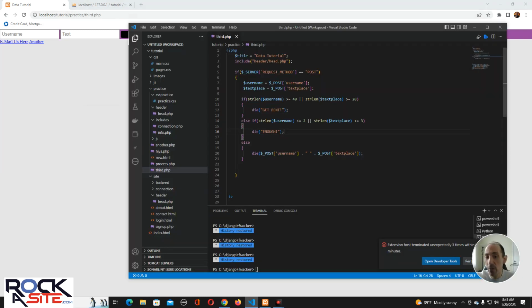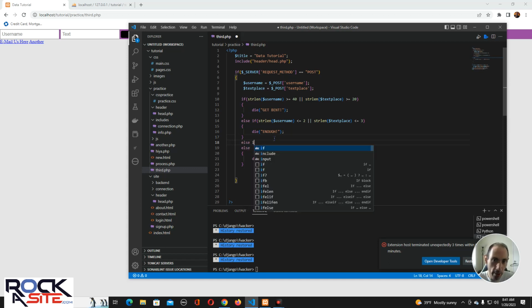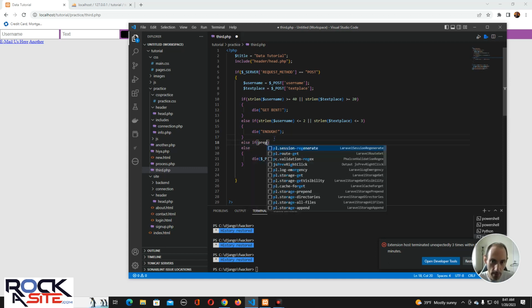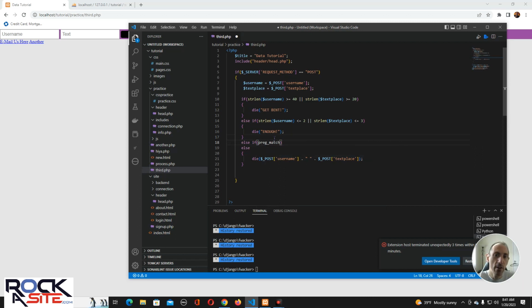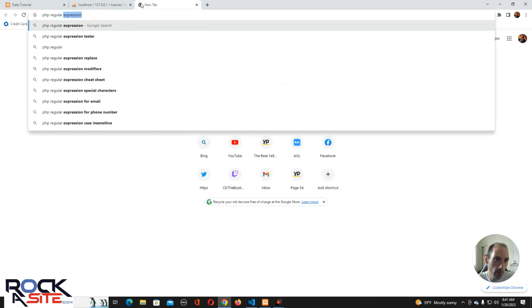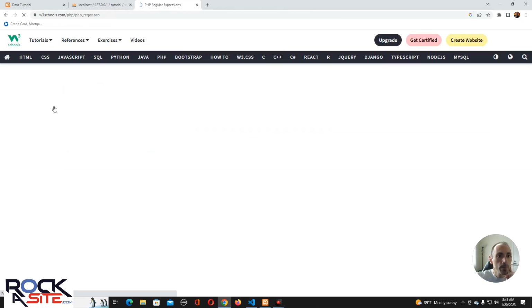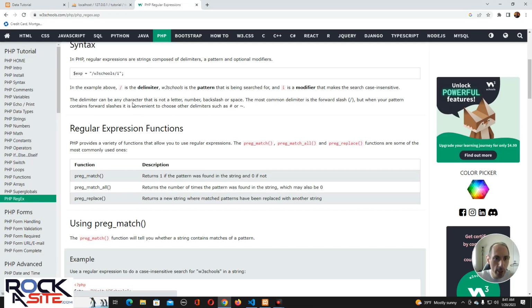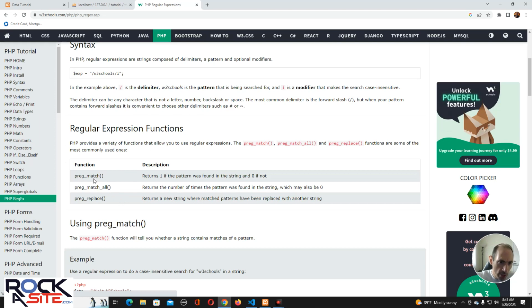Do we want to go even further? Do we want to say something along the lines of, it can include certain characters? That is what's called a regular expression. Regular expressions have several functions. As you see here, we have preg match all, preg replace.